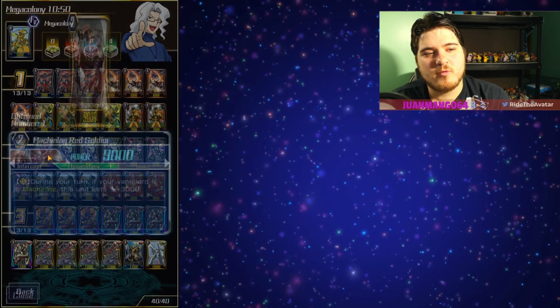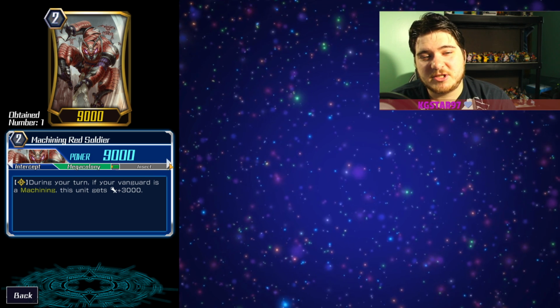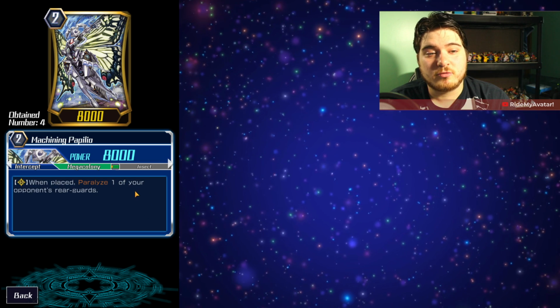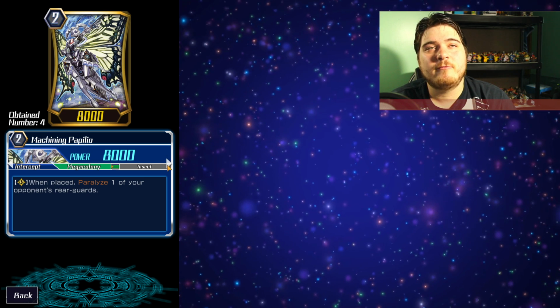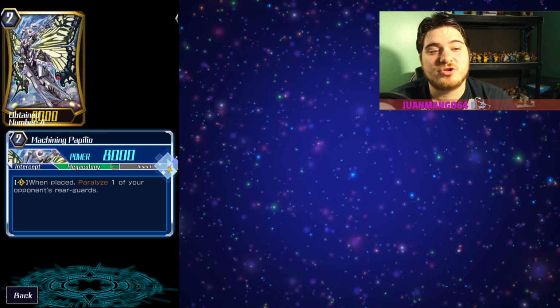So I only play one Red Soldier besides only just pulling one. I might bump him up to two just to slim down. Machining Palalo is really nice. I play it because, again, on place paralyze is just nasty, and opponents don't like it when that happens, because then your Vanguard can get just those free swings in that they just don't like you having.